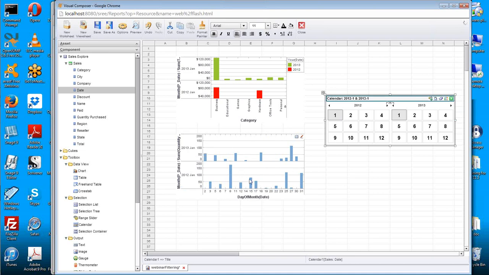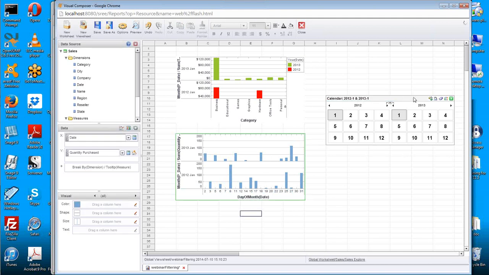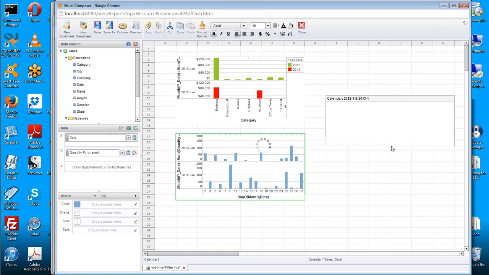Although over here, this is not the best chart to do that because it ends up breaking it down into days, basically comparing the different days from the different months. So putting the calendar into comparison mode forces a comparison into the charts that you have that are based on the same data block. Okay, so that's a calendar.